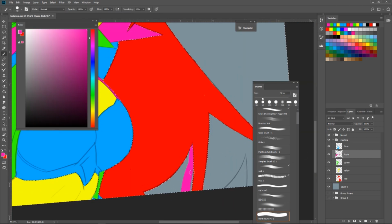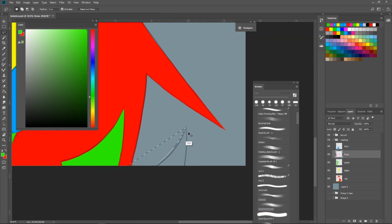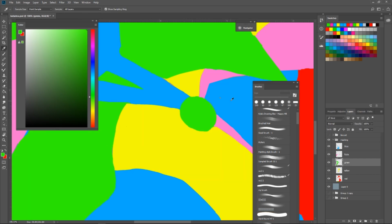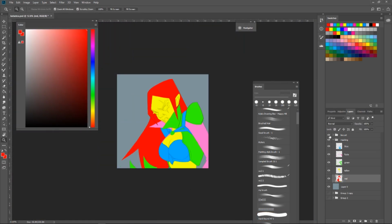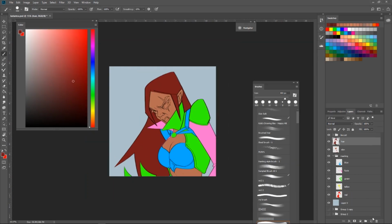I made sure not to let anything of the same color touch, or else the point of the mask would be kind of lost. And once that was done, I started filling everything, like all my line art, using the masks on separate layers with the base colors of all the materials. And then after that, I rendered everything piece by piece using the masks I previously made.